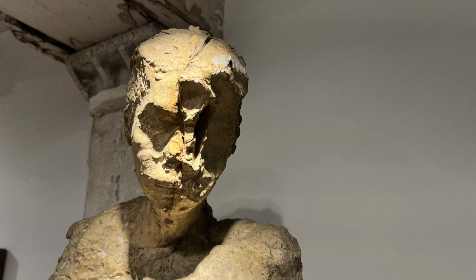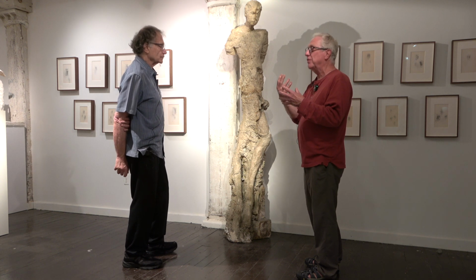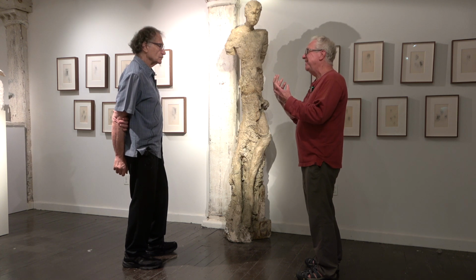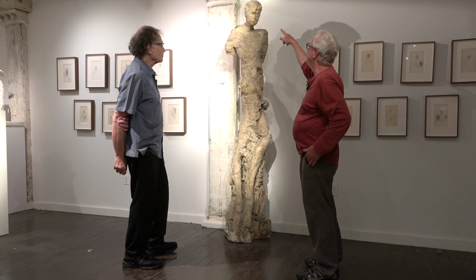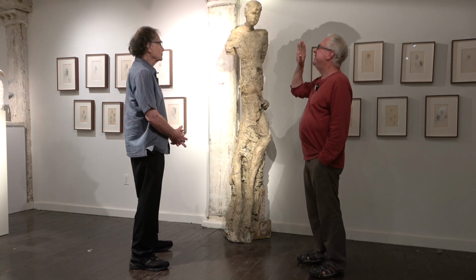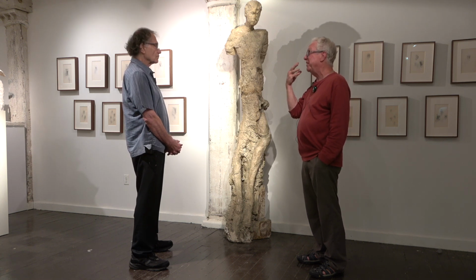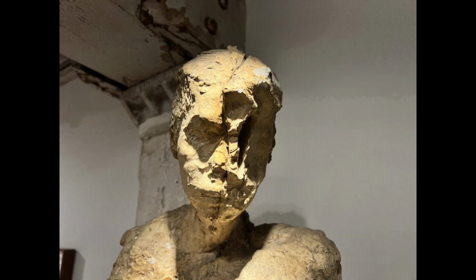Yeah, I think if you look at the heads, and we'll probably talk about it a little bit in the head, Silver liked molds, and he was interested in the convex-concave problem. So he would take a mold of a convex form and then use that as part of the sculpture in reverse. And so this is that inside-outside thing. And so the caved-in part of the head, in a sense, is the rendering of the head that can give you this sense of an interior life, of mind, of soul, but then the actual caved in, the reverse, is a sort of structural penetration of the volume of the head, which, yeah, it's hard not to read as violent and aggressive, but it's also very formal.